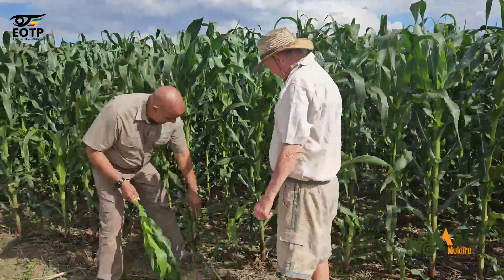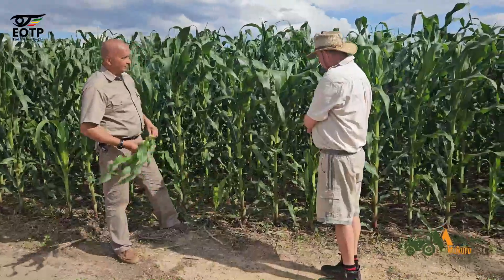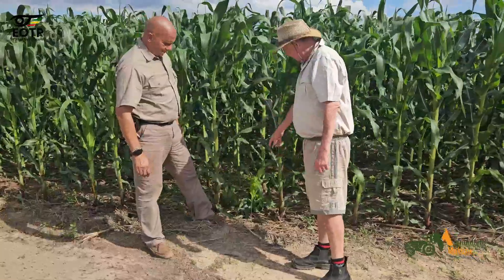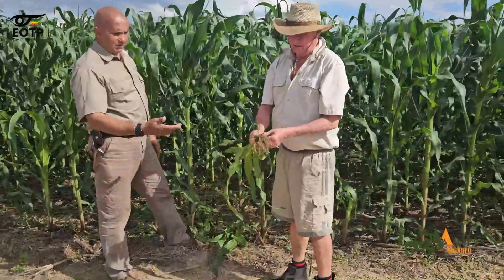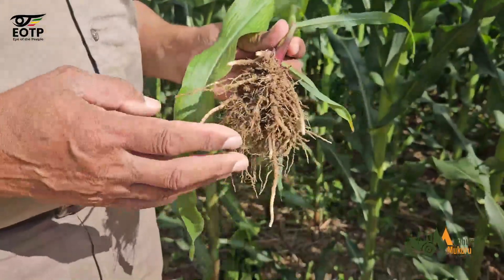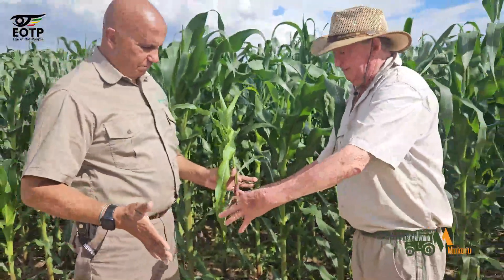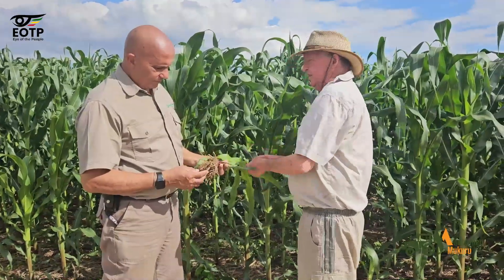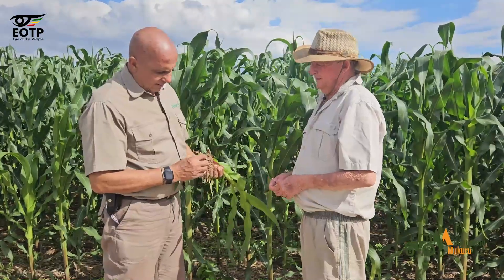Look at this one — it's worse. So that one, these would have been very small and then got a little bit bigger, maybe a weaker part, and they came and planted that one. You can see the size — it's just tiny. Look at its root system, it's very shallow, it's trying to compensate. If you pull this one out now, you'll find these roots are already encroaching into that one. That's why it will never grow properly — all the roots are encroaching into that plant's territory, stealing nutrients and moisture. It can't compete because its roots are too small.